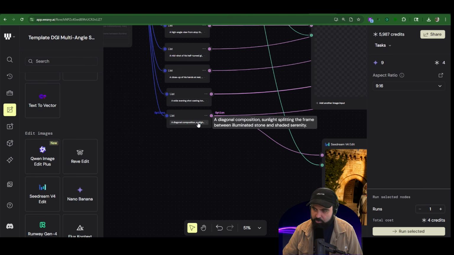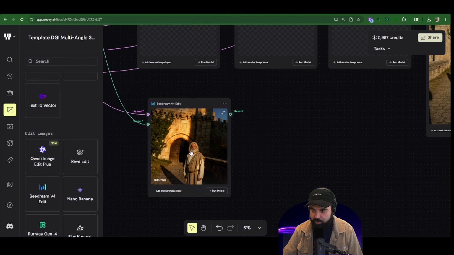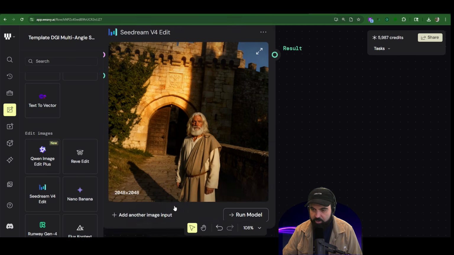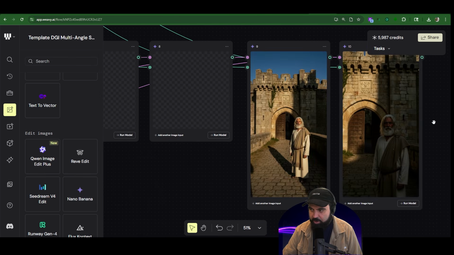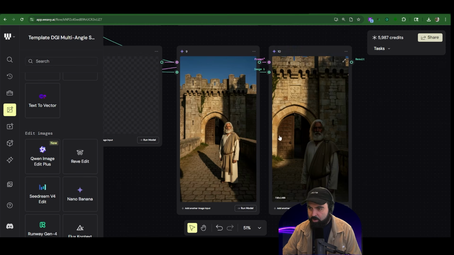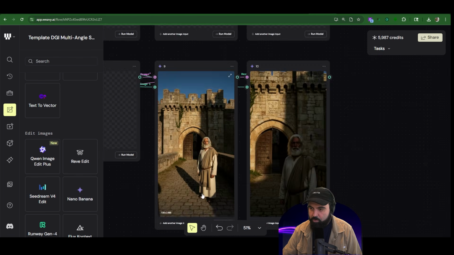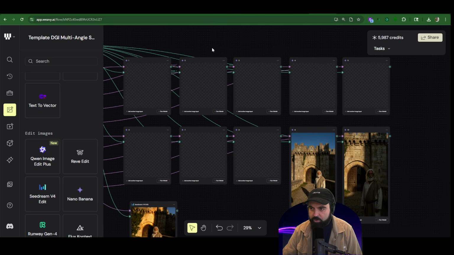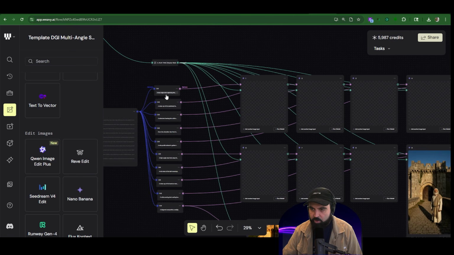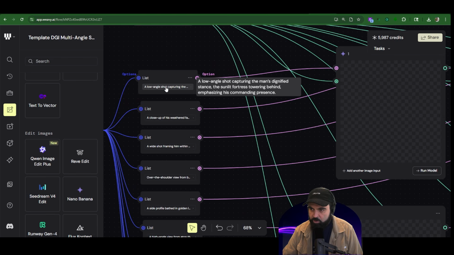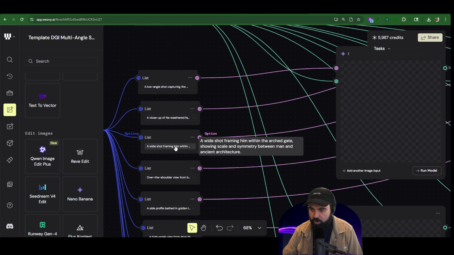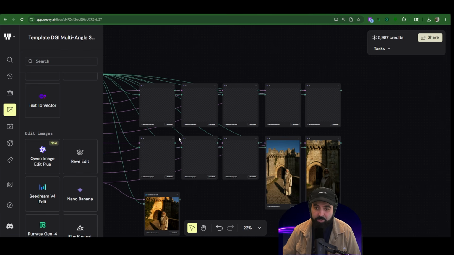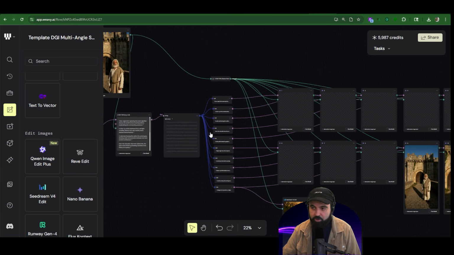Remember it said sunlight splitting? I think Seedream did a better job at splitting the sunlight but also keeping him within the light as a shadow. And Nano Banana gave me a very dark split. See, here it is. So this is number 9. Number 9 is very similar. It's a very similar prompt, and it actually came out pretty close to Seedream. So if I ran the other ones, you can see what these were calling for. This is calling for a low angle shot. This is calling for a close-up shot, a wide shot, over-the-shoulder shot, all different angles that you're going to get from a single image because of our prompt automation right here.